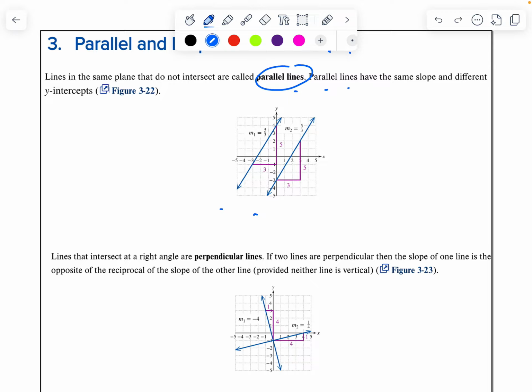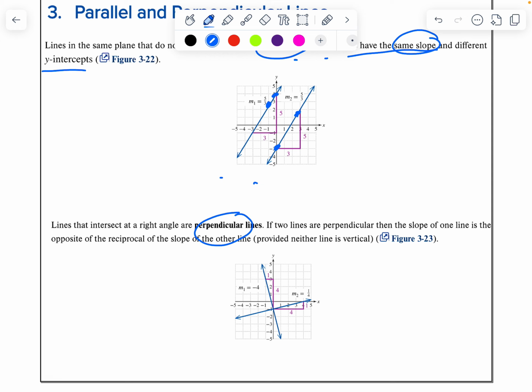Parallel lines have to have the same slope. Specifically, they have to have the same slope. They also need to go through different points, right? And so obviously these go through different points. But this extra information here, different y-intercepts, they have to go through different points. There's the y-intercept, there's the y-intercept. Notice these hit different points, but they have the same slope. That's the key for this lesson. Parallel lines have the same slope.